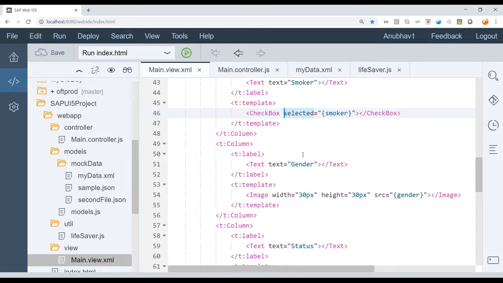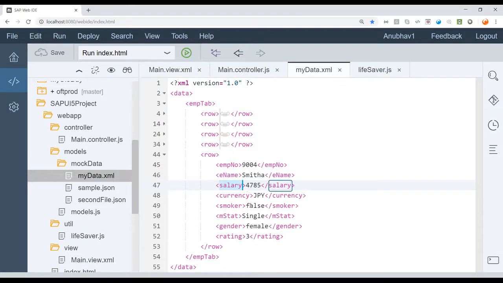It expects a boolean. But when XML is giving the data, all the data which you are passing is considered as string. All the data which the XML model passes is considered as string data. So that is the catch. This could be one reason for failure when you run this now.